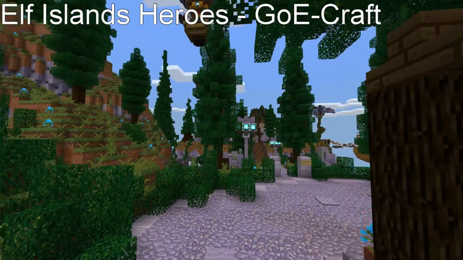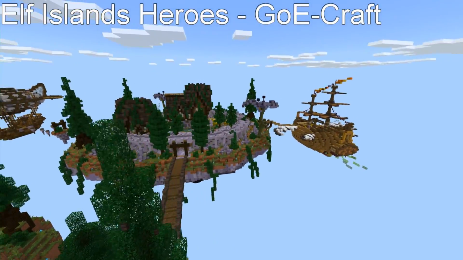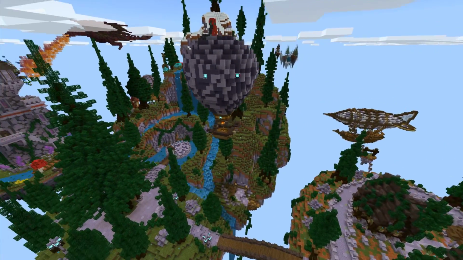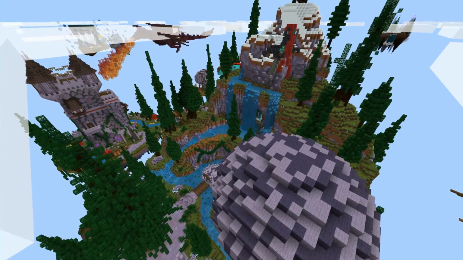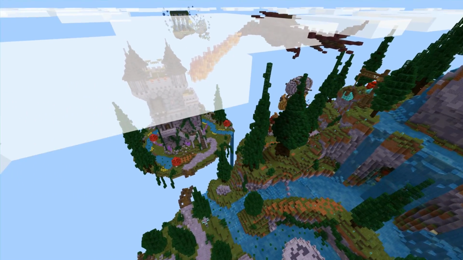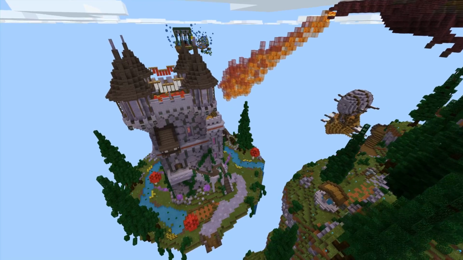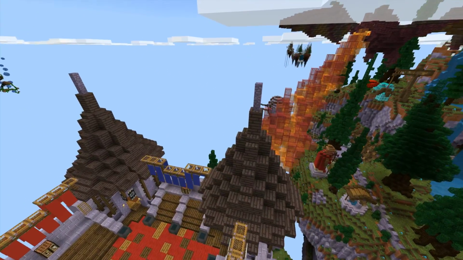Next up is Elf Island's Heroes from GoE-Craft. So this is another narrative-driven adventure, purely narrative-driven. It takes place across a series of floating islands. So this is just a small taste of it. There are actually multiple islands you go through, and it is a fairly lengthy story. You're attempting to help out and grab these magical boxes that sort of power things. You bring them up to this tower, and then you get sent on to your next one.